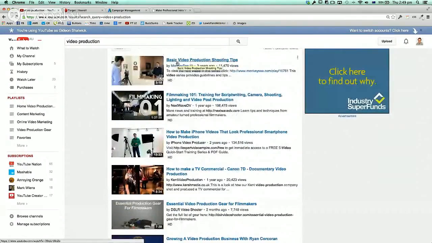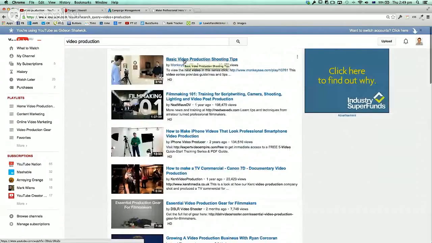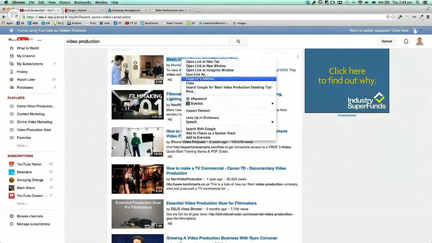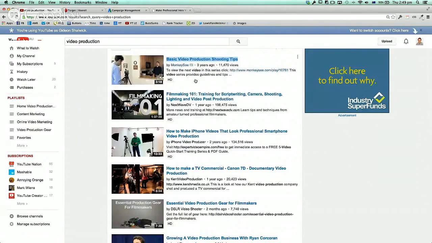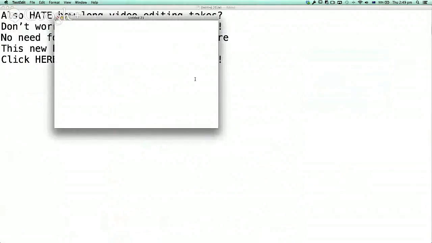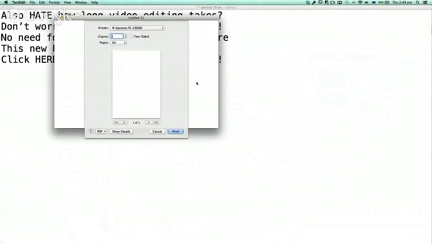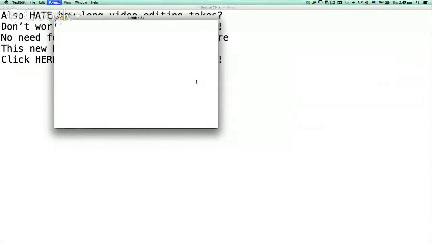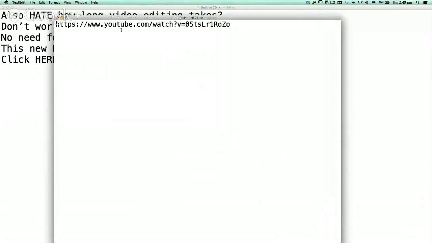For you to be able to show your ad in front of these videos, you need to have the individual video links. So the way I would have to do this manually is I would have to right-click, copy, is it link address? Yes. And let me open up my text document. Let me make this a little bit bigger so you can see what's happening. So I might type in, okay, there's my first video that I want to run my ad against. That's just one video.